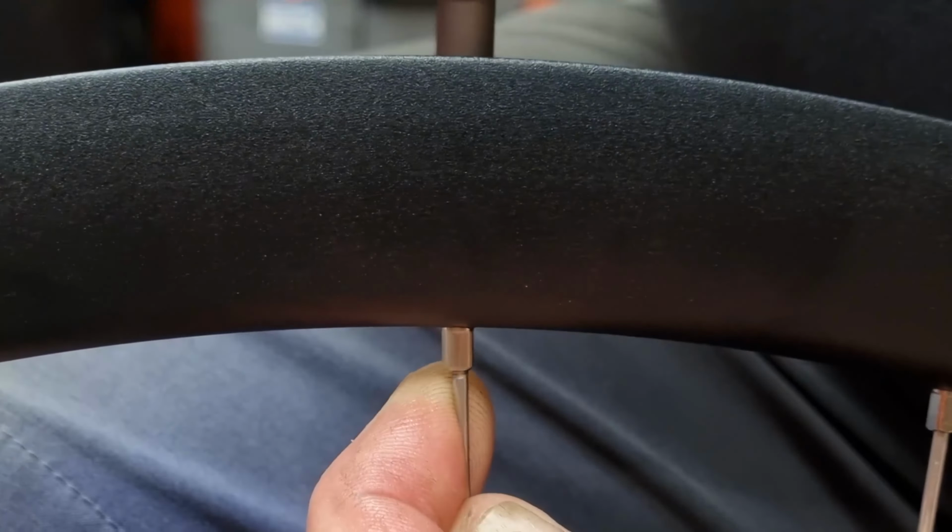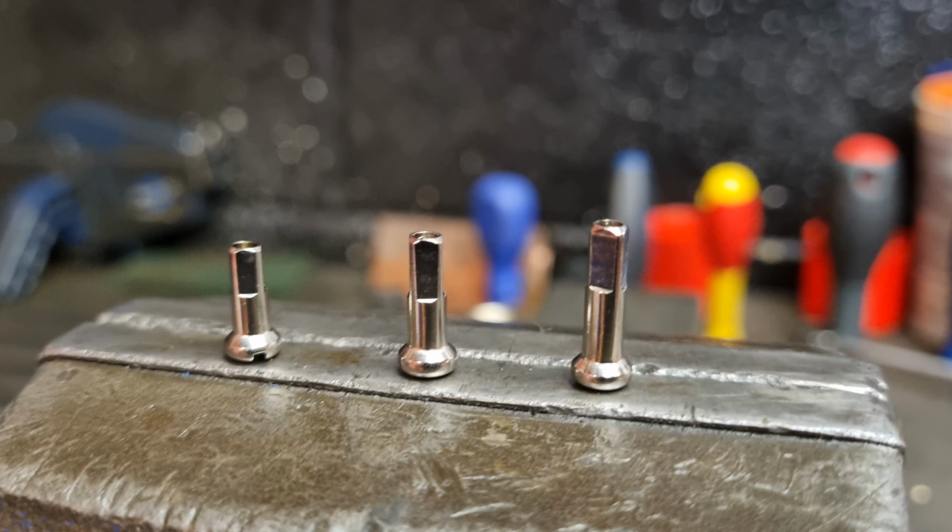Something I've done for a long time to reduce the amount of spokes I have to hold is to have different length nipples. So you get 12, 14 or 16mm nipples. This means you don't have to have as many spokes because you can use a different length nipple. So you might need a 298, for example, and you've only got 296s. Instead of using a 12mm nipple, you can use a 14mm nipple. It saves you money, you've got more options to build wheels, and also if you can't get hold of the spoke, you've already got some sort of solution there to sort it all out.